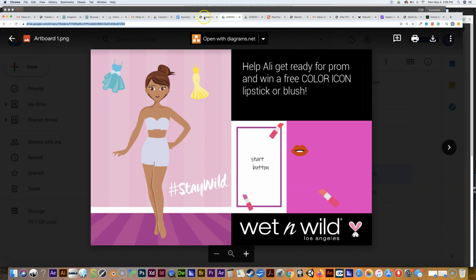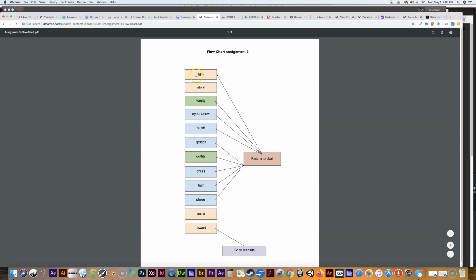Now, if we go over here and look at the flowchart that was created for the game, the page we just looked at is called the title page, and then it's going to go to a story page which tells you the background of this character Allie and why she's going to the prom. Next it's going to go to what's called a vanity page, and that vanity page is going to have 3 links on it where you'll be able to choose your eyeshadow, your blush, and your lipstick.